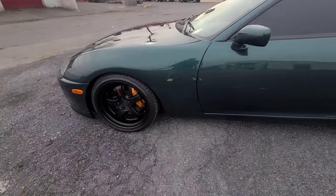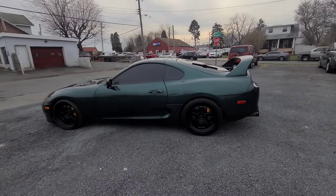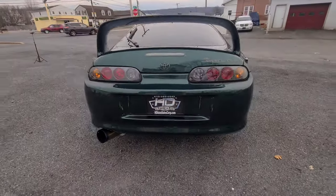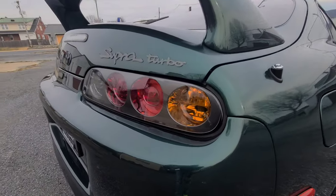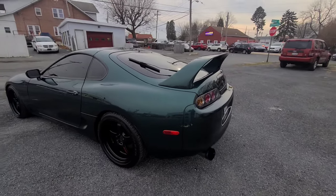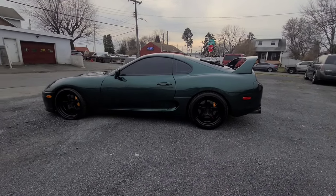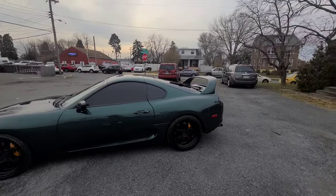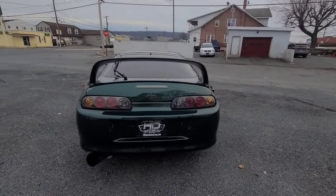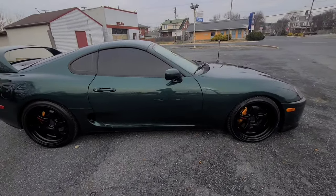Now this is not completely factory, guys — this has some aftermarket rims as you can see. But the paint job — this car came from Florida, it was well taken care of. This car is being sold by HD Auto. You guys know these guys; I mentioned them a couple of times before. HD Auto Sales here in Reading, PA. This thing is mint — look at these taillights. Clean, clean, clean. The spoiler a lot of people don't like because it's big, but you can always switch it out.